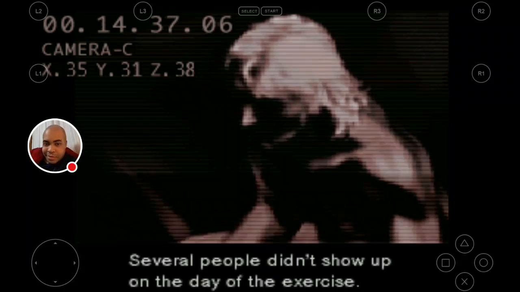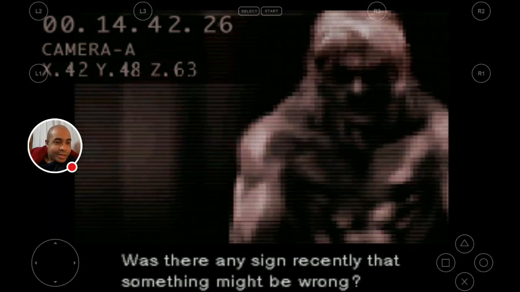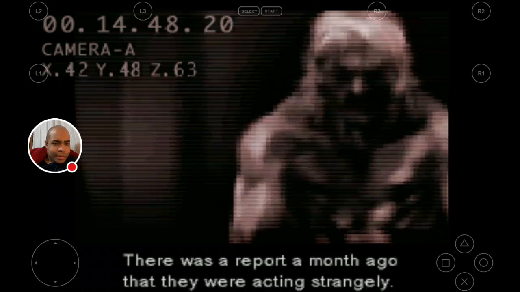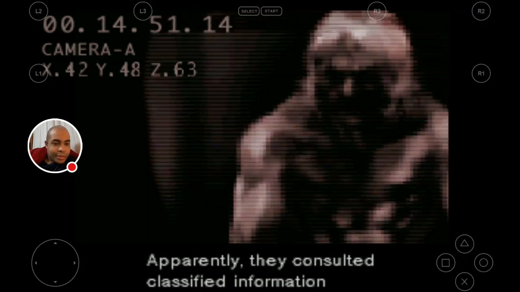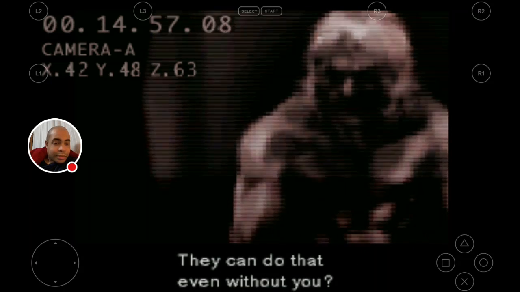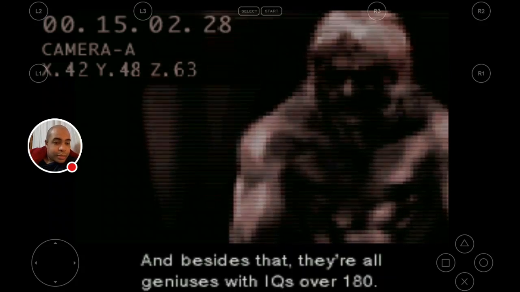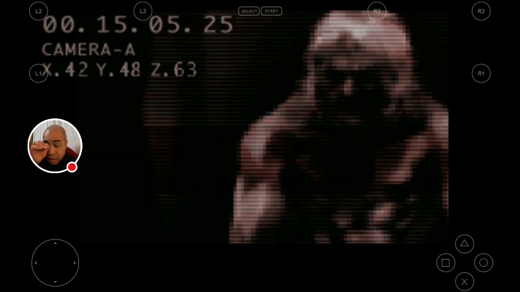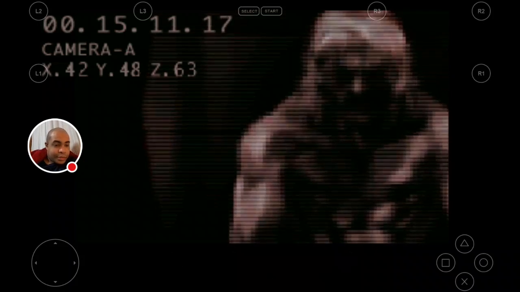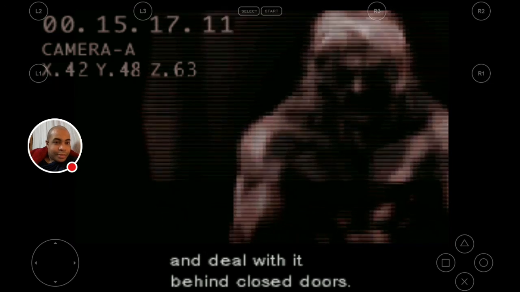No, several people didn't show up on the day of the exercise. That's why there was a resupply of troops. Was there any sign recently that something might be wrong? There was a report a month ago that they were acting strangely. Apparently they consulted classified information about the soldier genes and performed their own gene therapy experiments. They can do that even without you? Well, our gene therapy process is almost completely automated. And besides that, they're all geniuses with IQs over 180. Even the existence of this genome army is a national secret of the highest order. We've been hoping to investigate this thing quietly and deal with it behind closed doors.